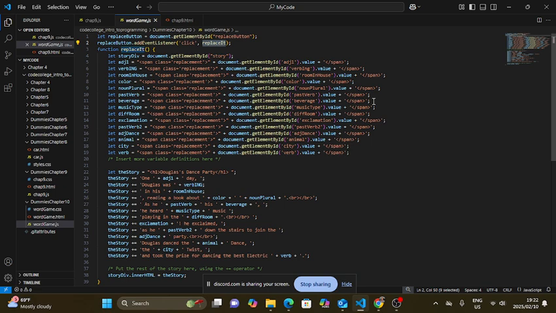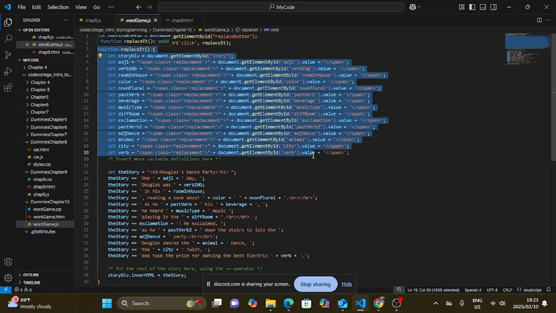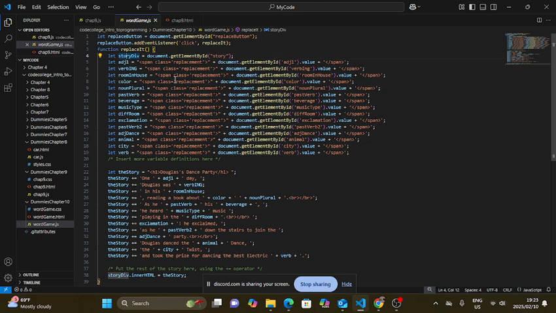What this whole function does is, each line in this function retrieves the user's input.